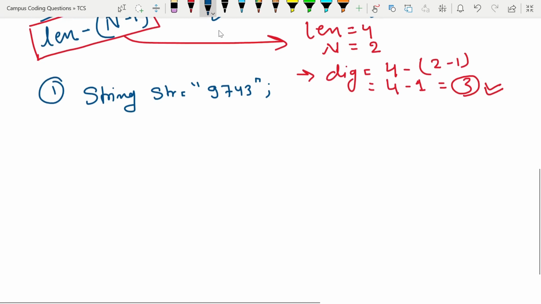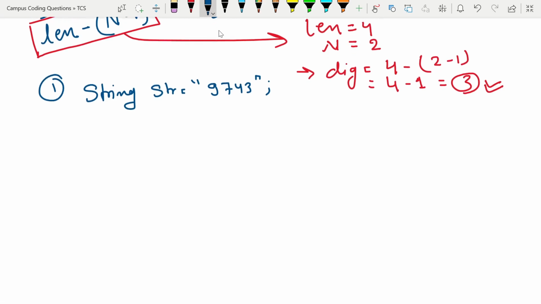After this, we will convert this string into a character array. We will give it the name str1 equal to str dot toCharArray. We will use a string function that converts the string into a character array.